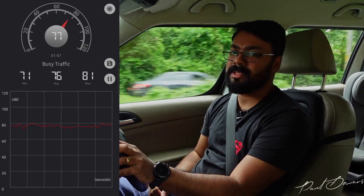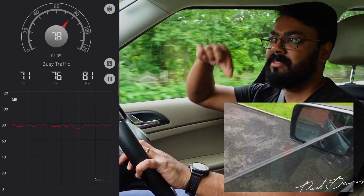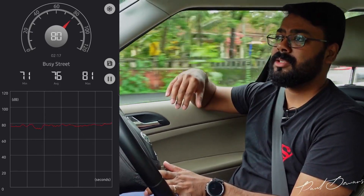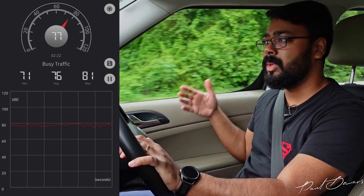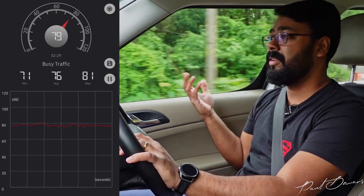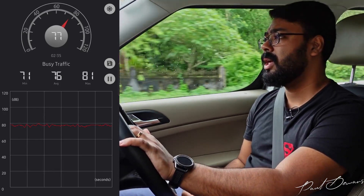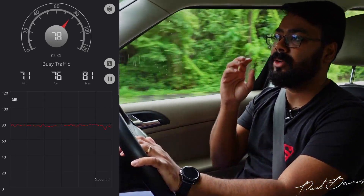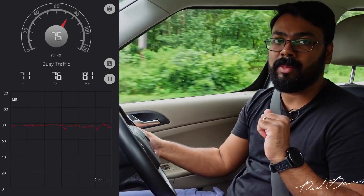Glass quality also makes a big difference. In higher-end cars you'll see a double layer of glass — when you put the window down you can see two pieces of glass together — which helps keep outside noise out. Between your wheel arches, there's another carpet layer, and your doors also have a whole bunch of insulation inside so that outside noise — traffic, honking, road noise from asphalt or concrete — doesn't come in. All of this has to be engineered in great detail before they decide on the best cabin insulation setup, and only after that do they figure out what kind of sound systems to put in.